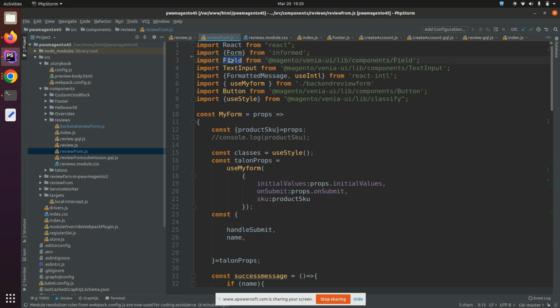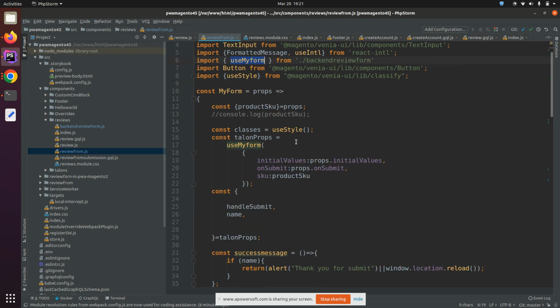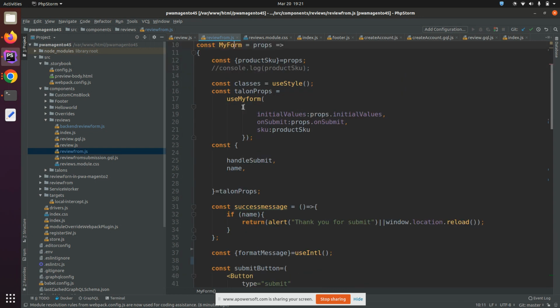These are fields, these are for text input, this is the format message we needed, and for the buttons, the styles and the useFormData. So this is the backend code. It's not really backend, it's just writing the functionality to send to GraphQL.